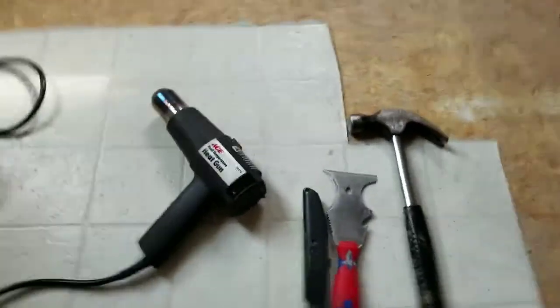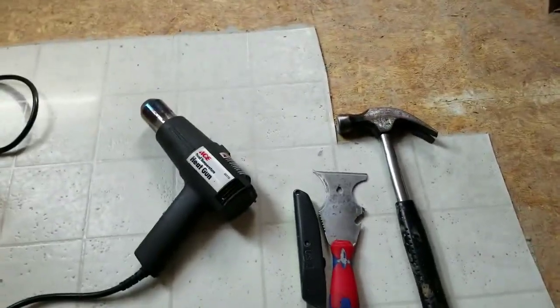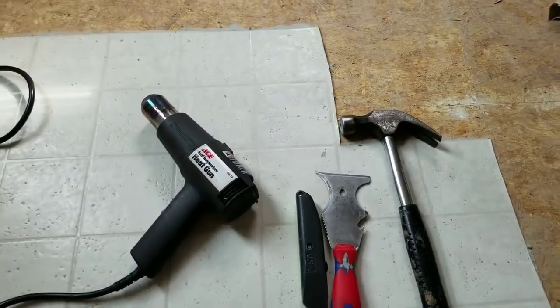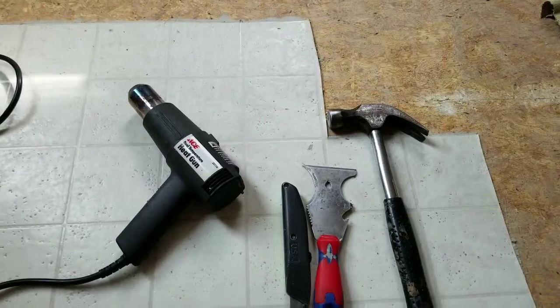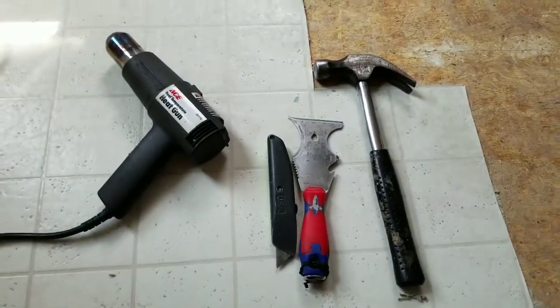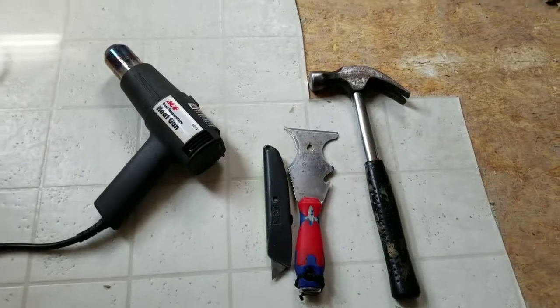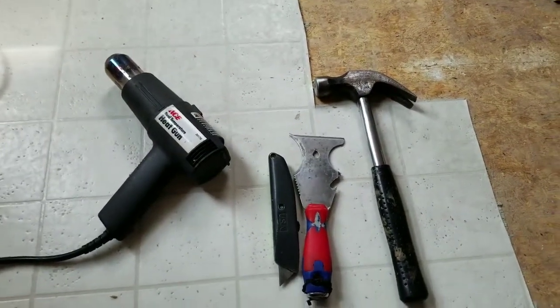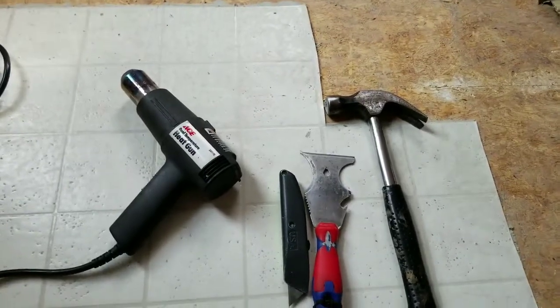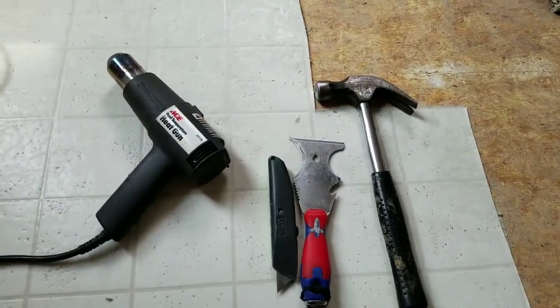Okay, so if you're like me, you've got this linoleum flooring that's ugly and you want to remove it, but it's stuck to your floor really well. So I'm going to show you a quick way to remove that using a heat gun, utility knife, putty knife tool, and a hammer. You'll probably also want to get a fan and open a window. That's what I've been doing because it really stinks and it can smoke pretty bad.